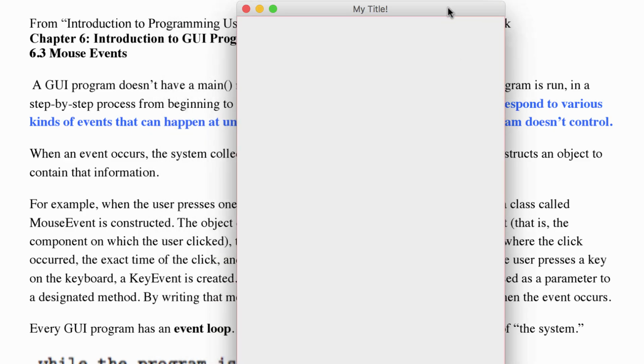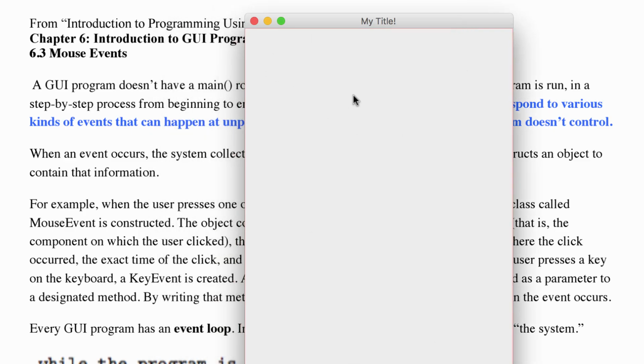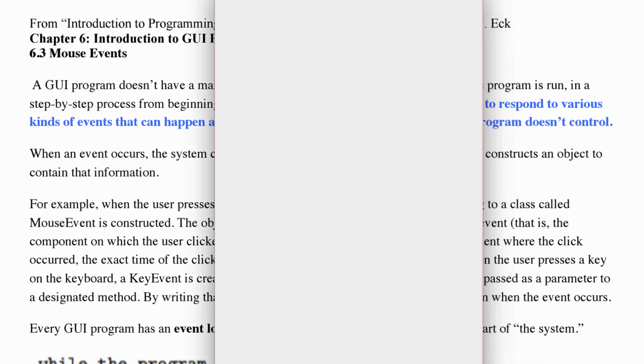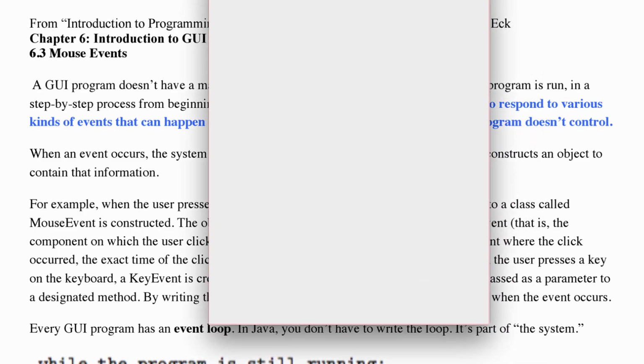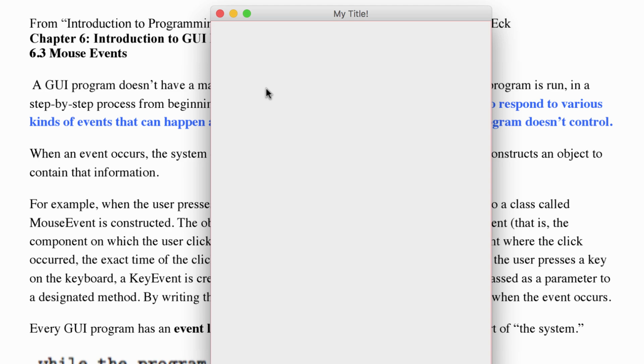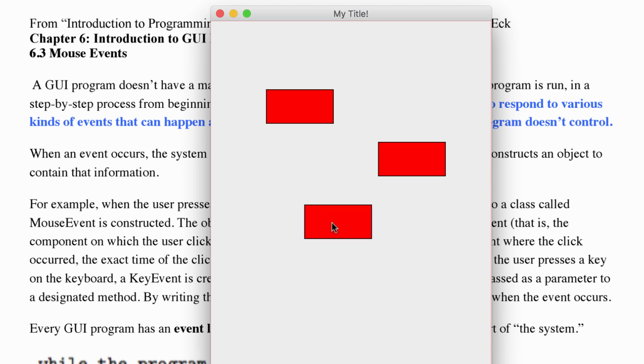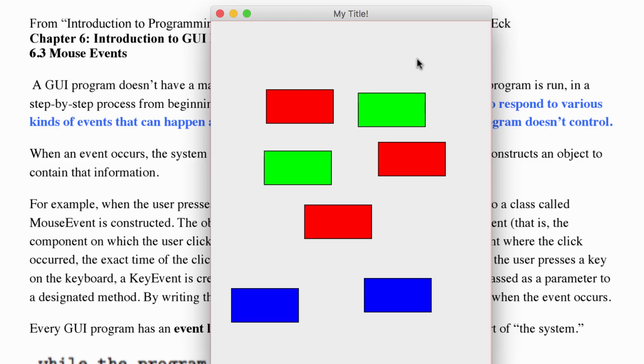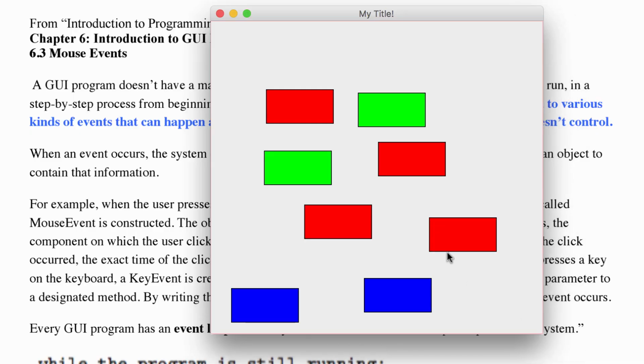Another example, and this is actually what we're going to do, is use our same program from last time and have it respond. Notice how this time when I resize the panel, it's not just drawing randomly, because that's not really how most programs work. Actually, we're going to have it so when I click, it draws a rectangle. So it responds, and if I hold down a different button, it'll do a different color, and so forth. So our first objective is to create a listener class that will respond to generated events and create rectangles. And notice if I resize the panel, it doesn't delete them, they just remain. I can add other ones. So that's our first goal for today.